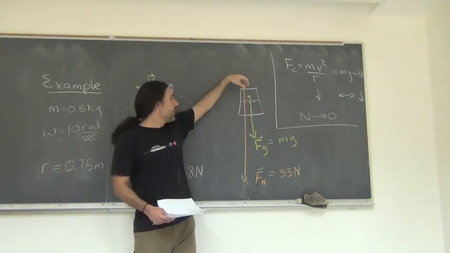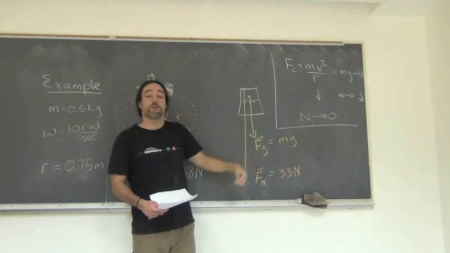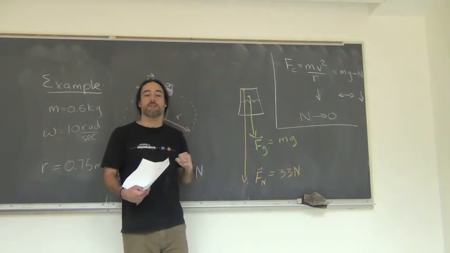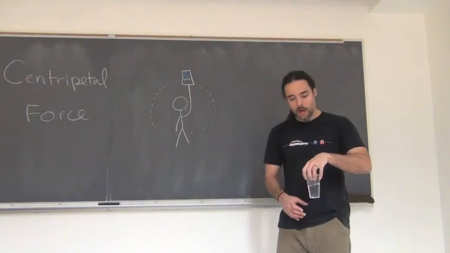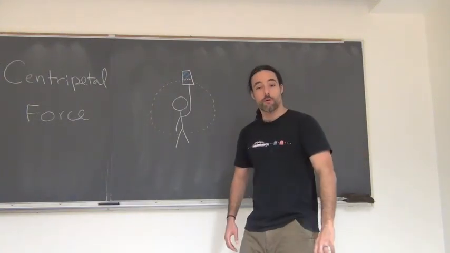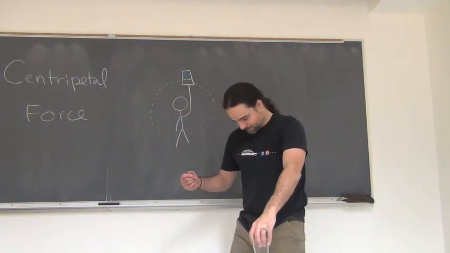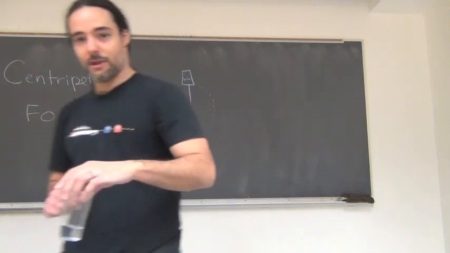There's nothing pushing down on the water from the cup. There's no force from the cup pushing down on the water. So the water, we're moving so slow that gravity is going to be strong enough to pull the water right out of the cup. And what I can do, if I just take this glass of water, if I spin this fast enough, the water should not come out, which it just did. We're going to try that one more time.